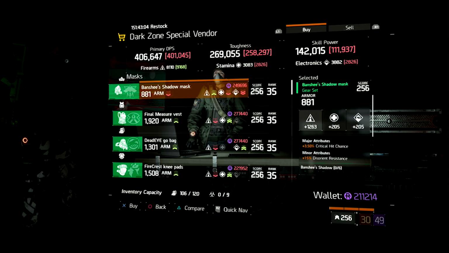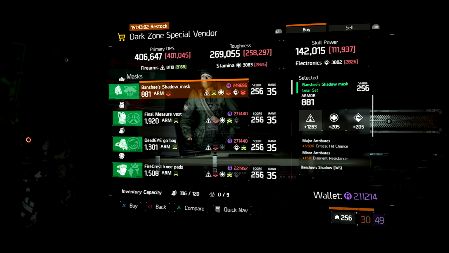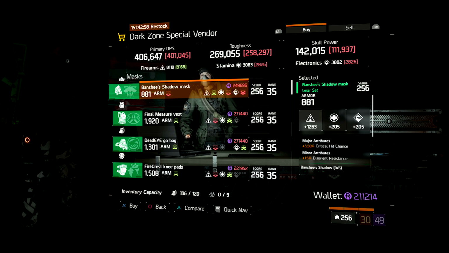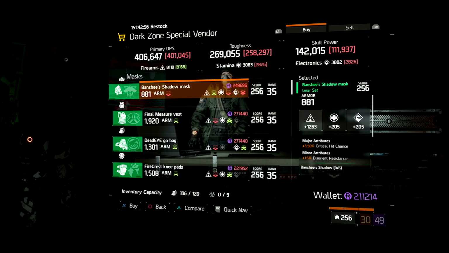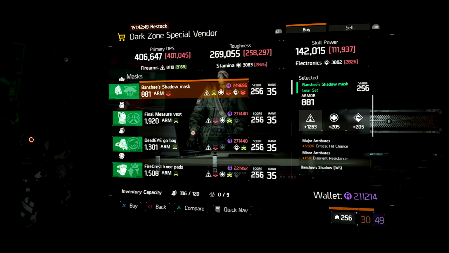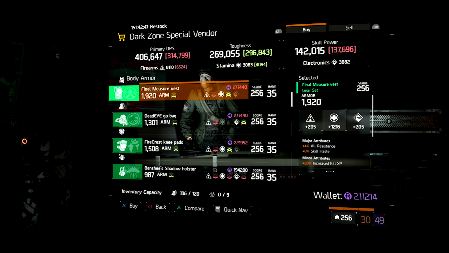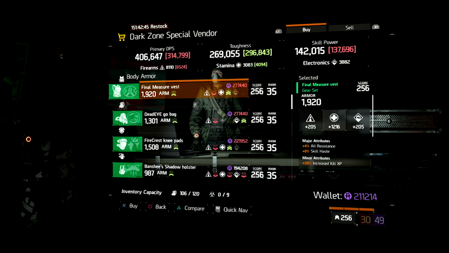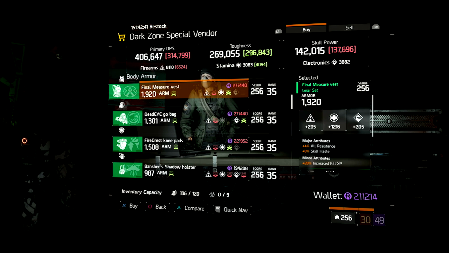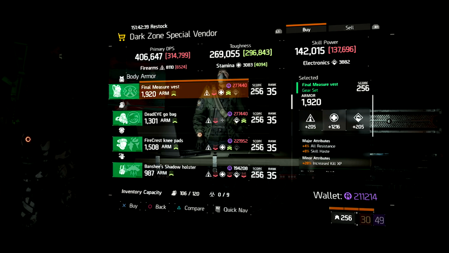Now in DC6, going through the vendor, we have the Banshee Shadow Mask with 3.5% critical hit chance, disorient resist. The base firearms at 1263 is pretty good. The mask armor at 881, not the best, but it's still not the worst. The Final Measure chest piece has 8% skill haste, all resist, not a huge fan of, but it does have some pretty decent armor on it at 1920.